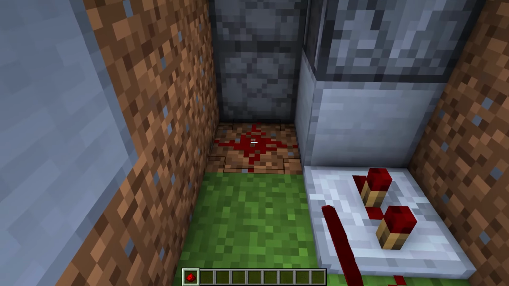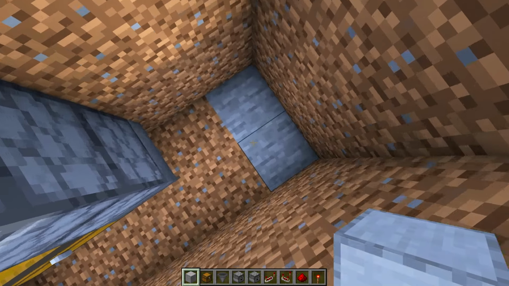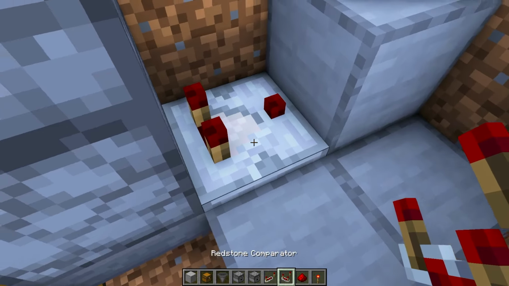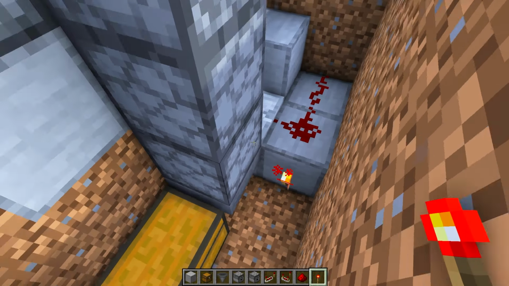You also want to place a piece of redstone right there. The next step is to come over here and place down 4 blocks like this, and then 1 in that corner. Then take a redstone comparator and place it like this so the 2 prongs are facing into the dropper, 2 pieces of redstone there, and then 1 redstone torch on the side of that block.